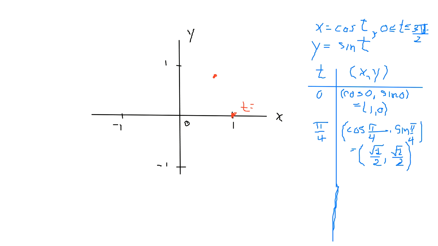Pretend you can think of this as maybe there's a fly, an insect, flying on a path, and the path is given by x equals cosine of t. We know insects fly in three-dimensional space, but let's just think in two dimensions. x is cosine of t, y equals sine of t. So at time equals 0, the insect starts at coordinate 1, 0, and then at time equals pi over 4, the insect is at coordinate root 2 over 2, root 2 over 2.